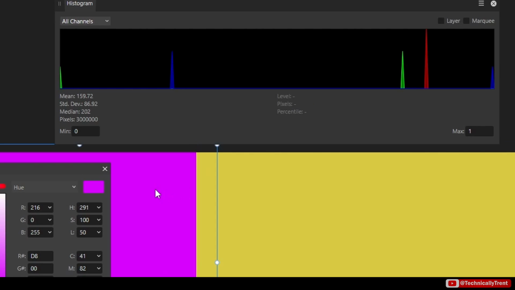And now for this one here. Actually, I rotated it from the same thing. So they both have red 216. This red spike is counting the reds from both of them because they're both the same value. This 0 here is this green spike, and this blue 255 is this over here.